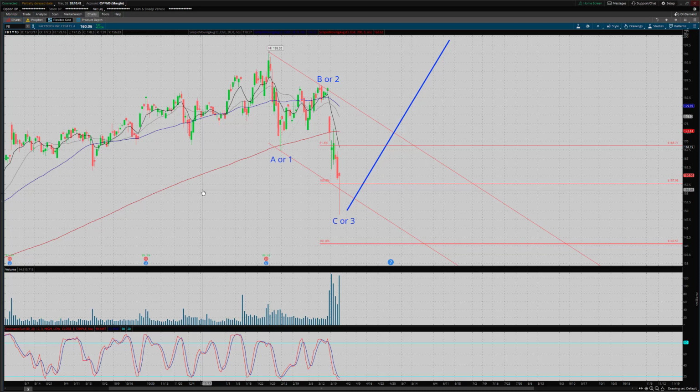Just going to do a check-in on Facebook. Today was interesting. We had a spill down and we did break out of this parallel trend channel, and we went past that 100% relationship between potential A and B, A and C, which would be very typical. But we didn't go down to that 1618 relationship, which would be a common wave 3 relationship between wave 1 and 3 off the termination point of wave 2.